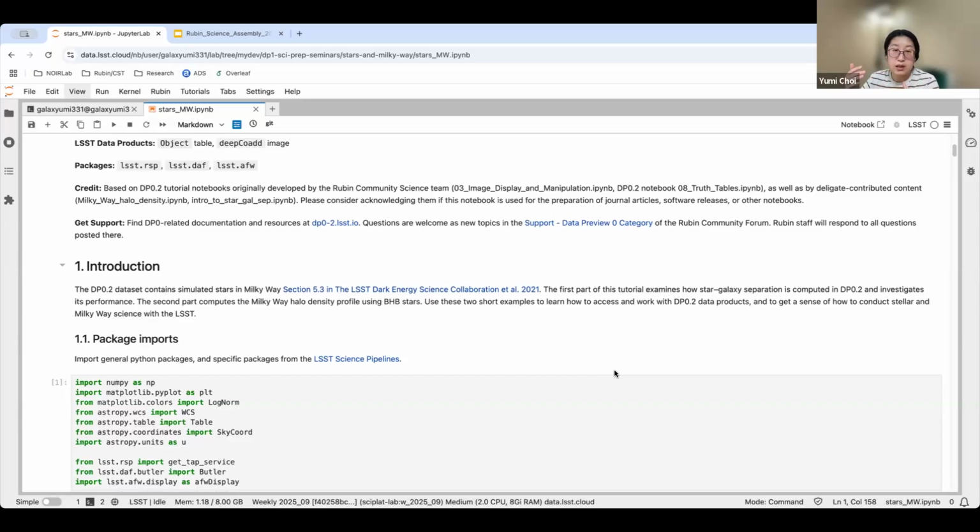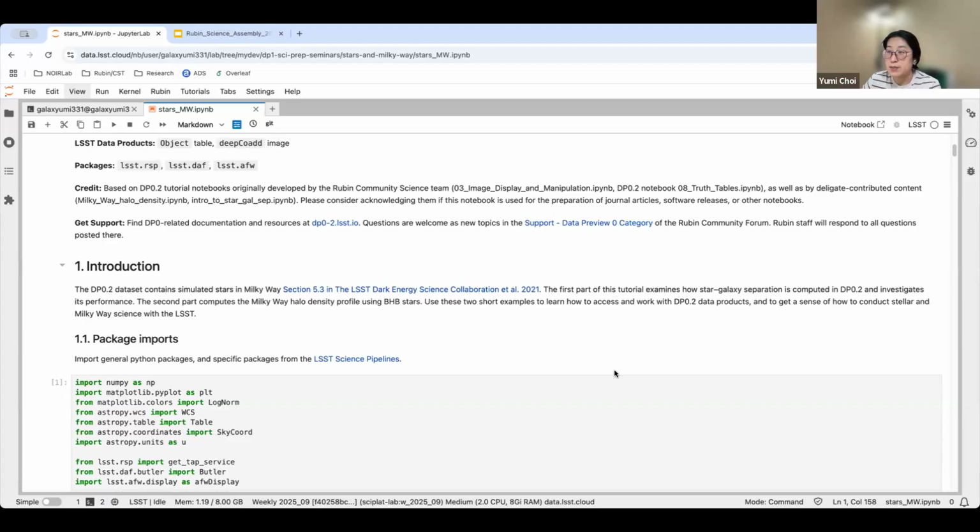As I showed in the slides of the presentation, for example, the Milky Way satellite discovery detection efficiency depends on the star galaxy separation performance.